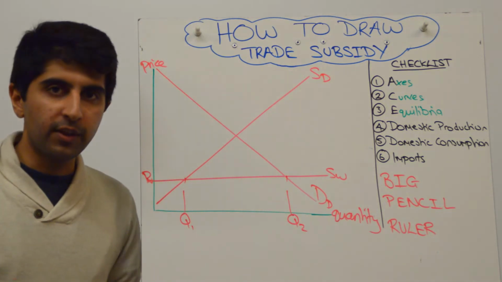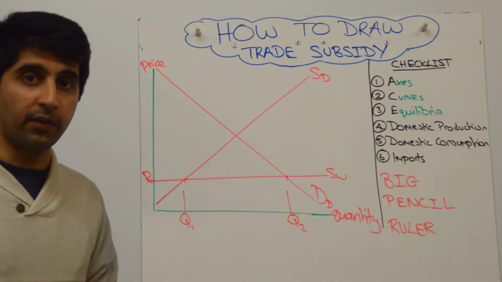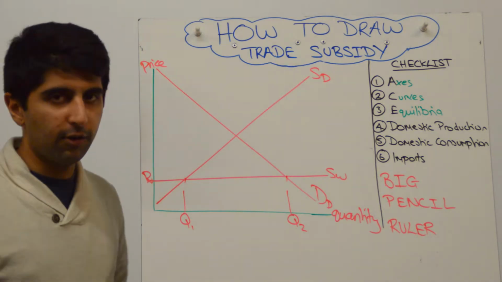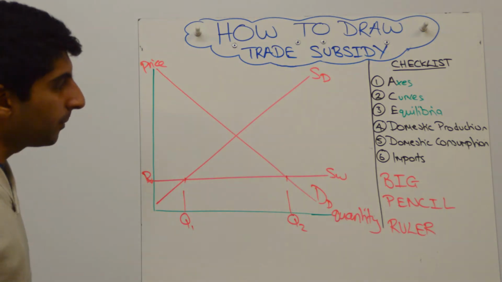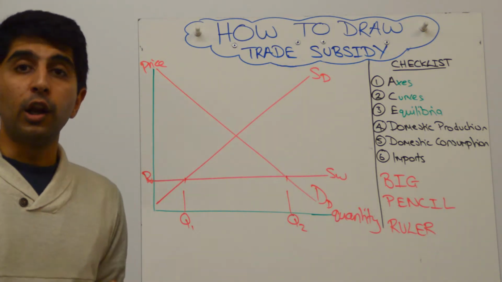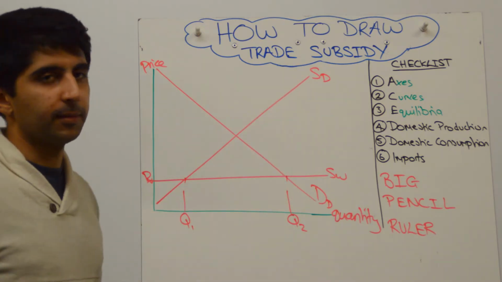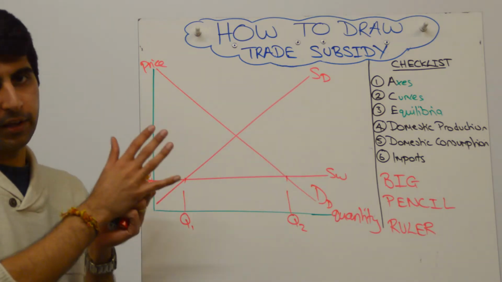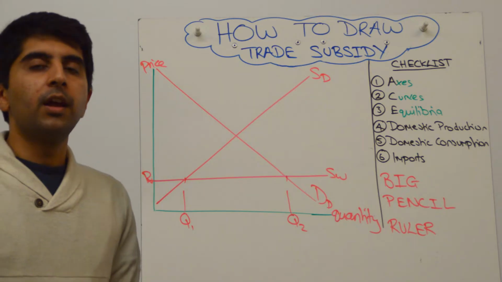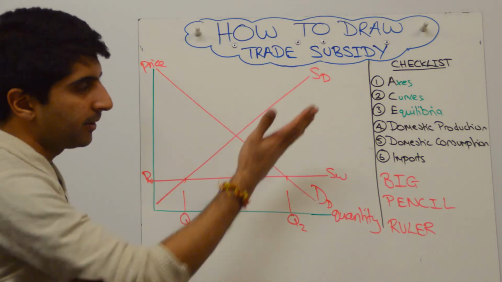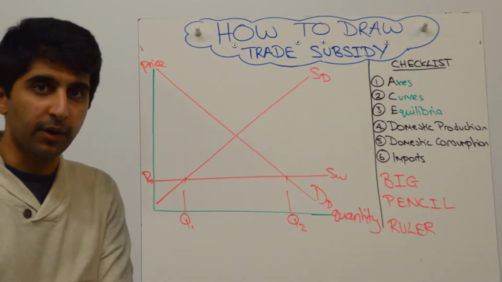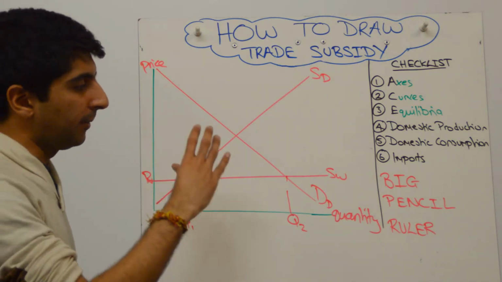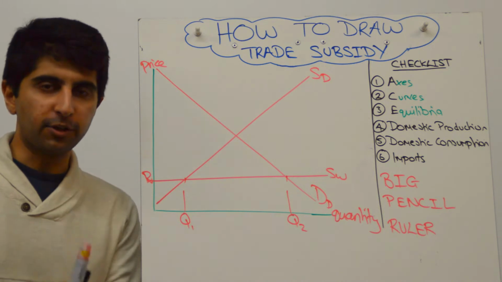We now want to show the impact of the subsidy in reducing the level of imports. So imports currently stand at the distance between Q1 and Q2. With the subsidy, what's going to happen? Well, it's going to lower the cost of production for domestic supplies, so it's going to shift that supply curve downwards. But again, you know that if supply domestically is going to shift downwards, more supplies enter, domestic production will increase. You know that. Okay, constructing the diagram is much more difficult though.